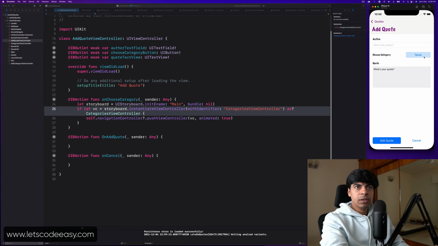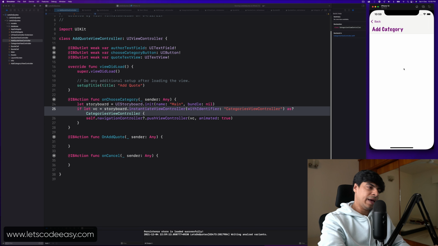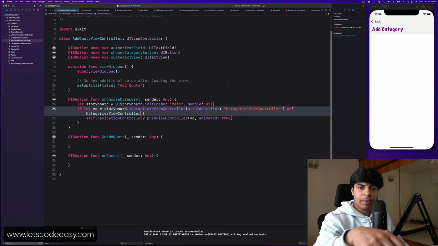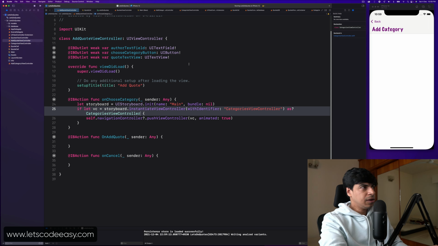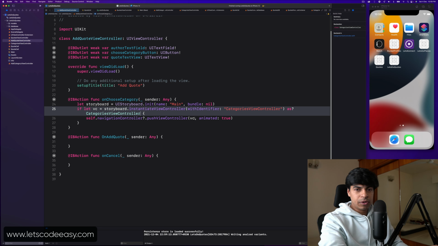Add code does work. Categories, I don't have any categories yet, so I can go to categories. So this is where I'm going to add the first category, which is going to start now. So we have set up everything back to back. Now is the time that we start working backwards from, let's say, add category, where we need the functionality to be done. So let's start with bringing all the screens, or at least whatever we need in the add category screen.